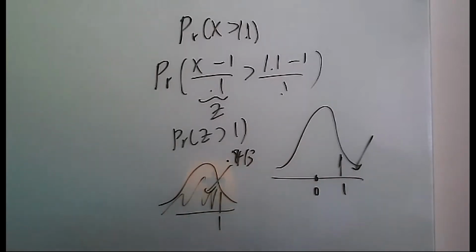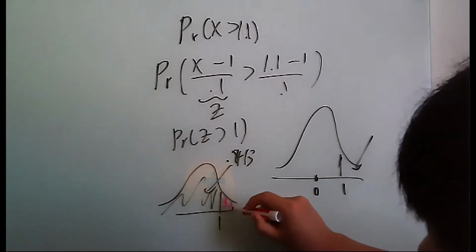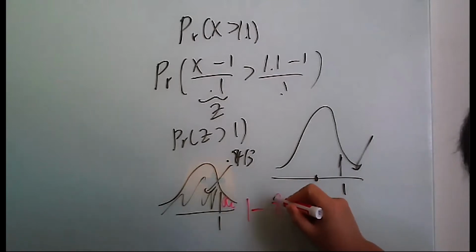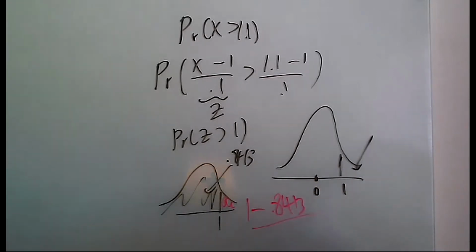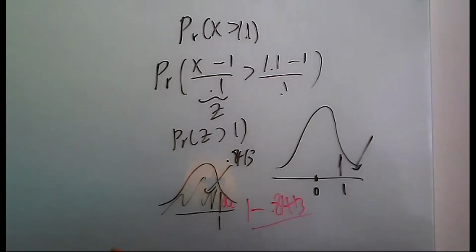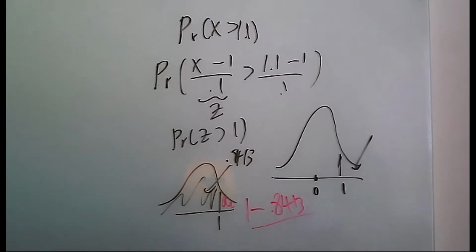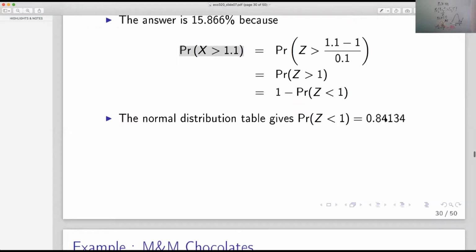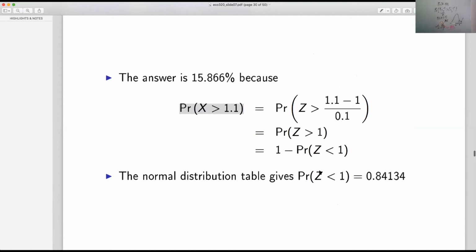So in other words, if you are looking for the area on the right, how would you do it? Just 1 minus 0.8413, right? This is your answer. So make sure in the exam as well as your homework, you know which one you are looking for, whether the area higher than that or lower than that. Whenever you see the table, it's the area on the left, so you should subtract from 1 to get the final outcome you want, okay? So this is how you get that.